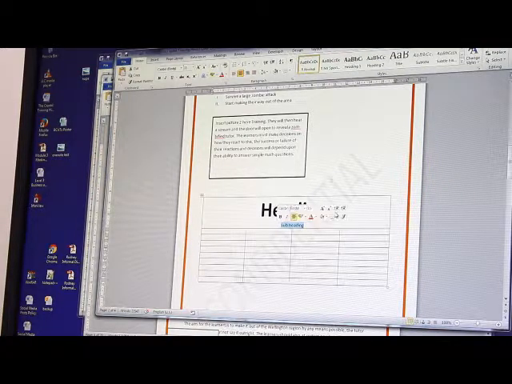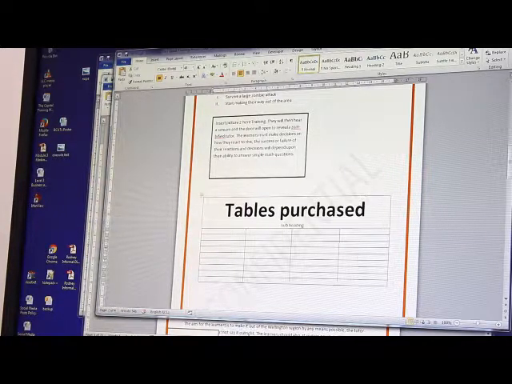So let's say we're working at a furniture shop. Okay, so tables purchased. So we know the table's about tables purchased, and the subheading could be September 2011. So we've used two headings to give a fair amount of information. That's not a bad way of living life, is it?